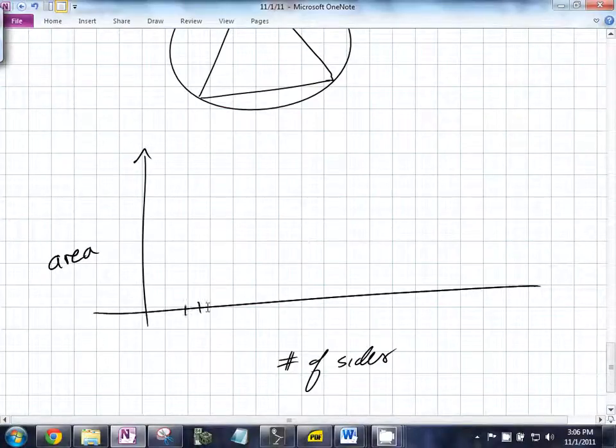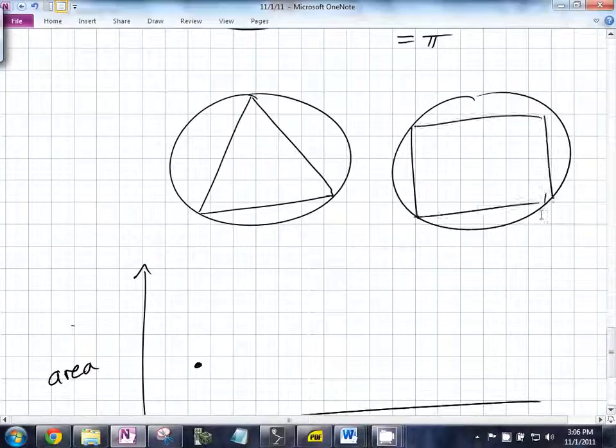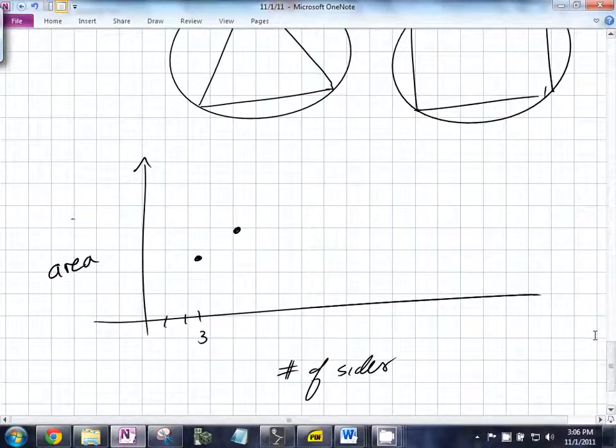We can figure it out using some cool trig. We can find out some area. If you then took the same circle, radius of 1/2, and you drew inside it the largest square possible, it would be slightly more. And then if you did a pentagon and then a hexagon, septagon, you kept on going up, it's going to have more and more. But what you're going to end up with is something that looks like this. It's always going to go up, but there's going to be a boundary.